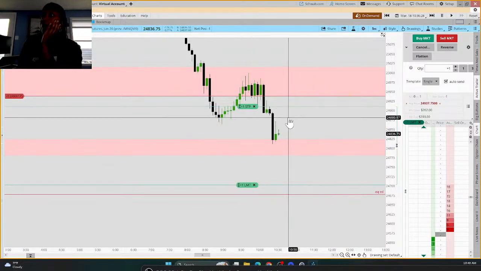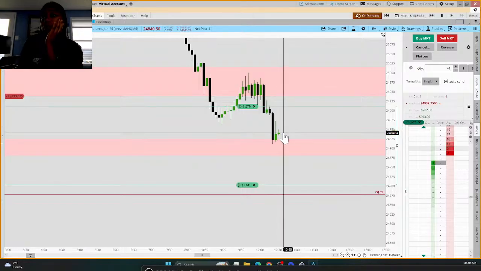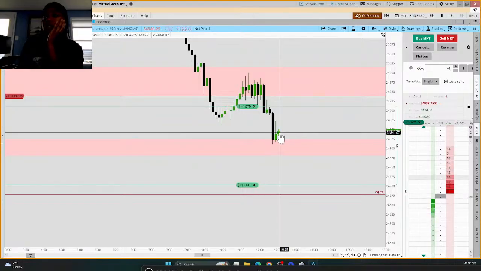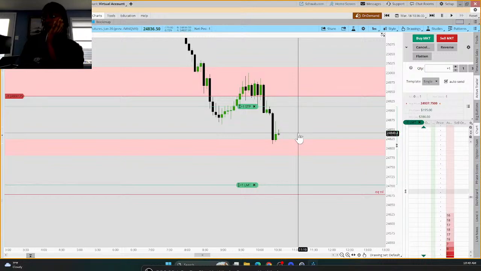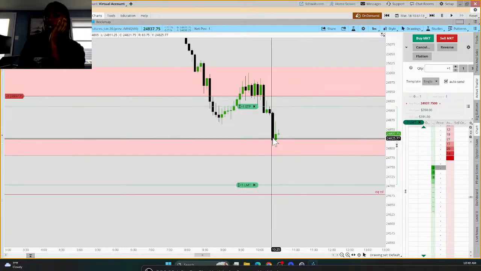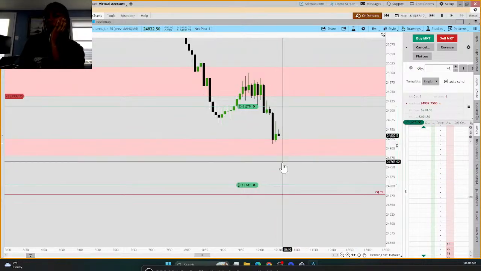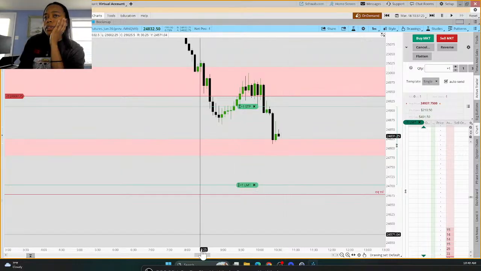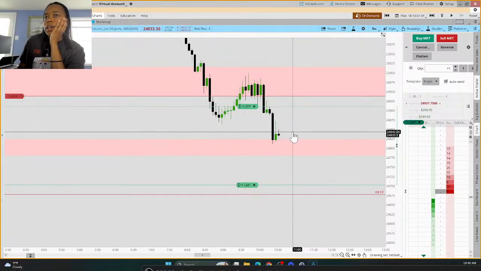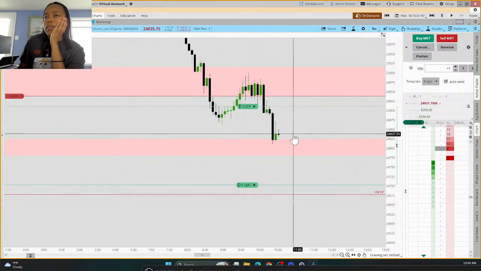Let's move the stop down a little bit. So right here is about $200. If this busts below that, I'll move it here to lock that in, and just be okay with that. I'm gonna let it, because if we can get below here, then we can absolutely run further. But I'd be just interested in locking in.